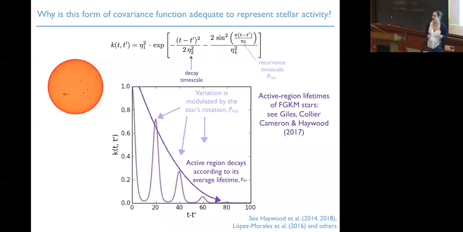So Helen Giles, here with us today, did a great analysis. She took a bunch of Kepler light curves and she looked at the variations of thousands of FGKM stars, and she actually deduced the active region lifetime of these stars. And there's actually an equation in the paper, and you have plots, so you can go and get an idea. So say you have a G-type star, what kind of evolution lifetime would you expect? And she found that in particular, F stars don't have a lot of spots and they don't live for very long. So there aren't too many big spots. The bigger spots live longer. And that's because the spots decay by the granulation cells around them that eat them up.